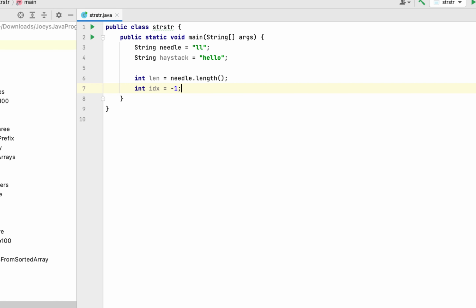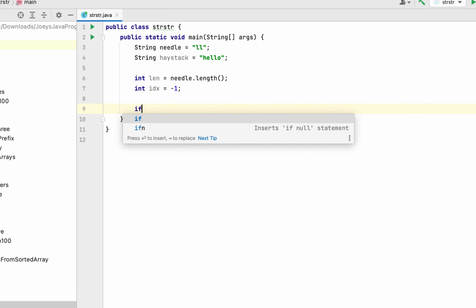Now we will write the code to cover some boundary cases, like when the string variable needle is empty or the length of the string variable needle is 0, we'll print 0. Also, we'll write the code to check if needle is equal to haystack. If that's the case, then we print 0 again.